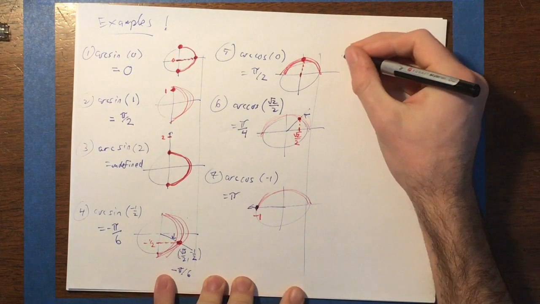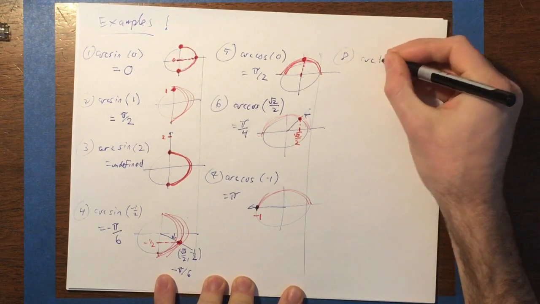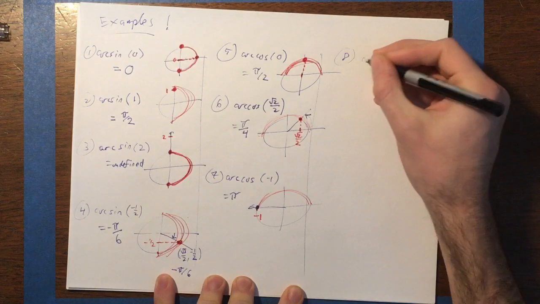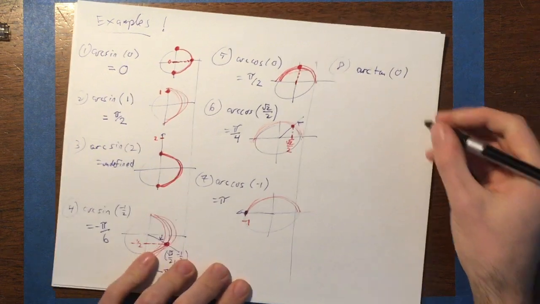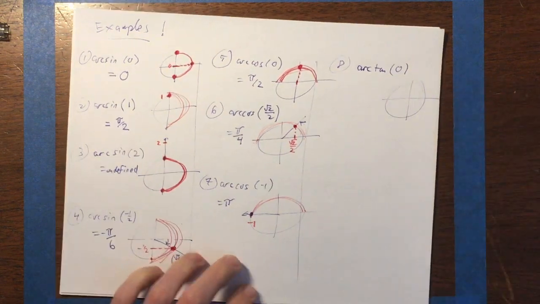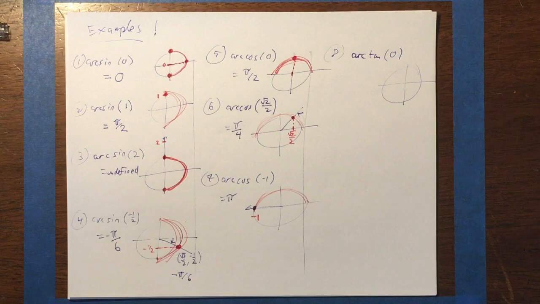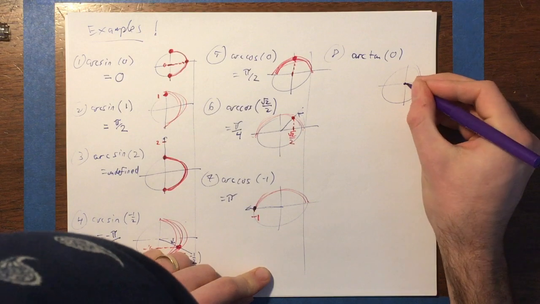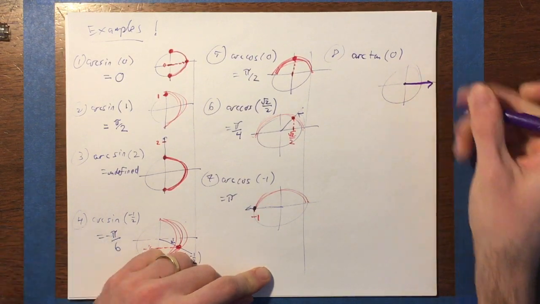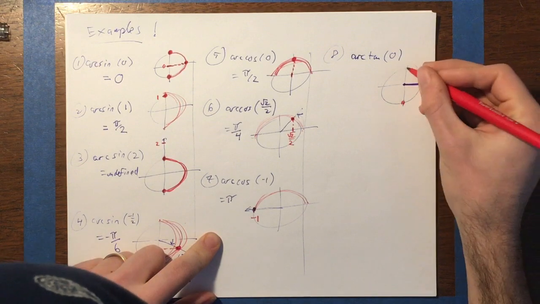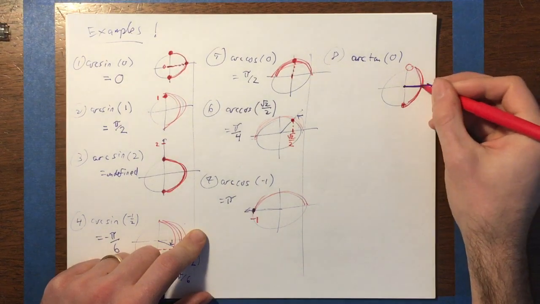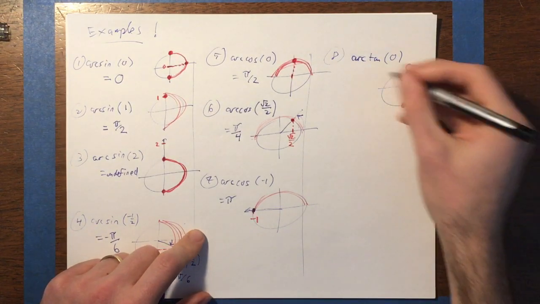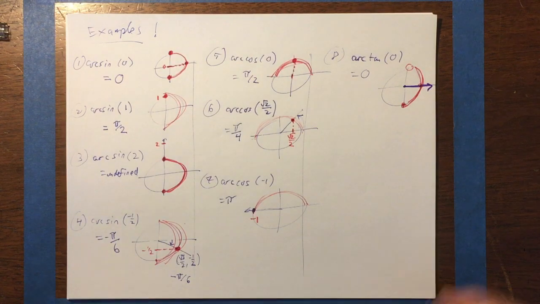Now let's do some with tangent. Number 8. Let's do arc tangent of 0. I'm always starting with 0 just as a reference. Let's start with something simple. All right, so now on our circle, we're going to think about drawing a ray with slope 0 as it comes out from the center. So there's our ray with slope 0. And now we think about the range of values we want. We want something in that range right there. And so right there, clearly, the angle is 0. So that gives us an output of 0.